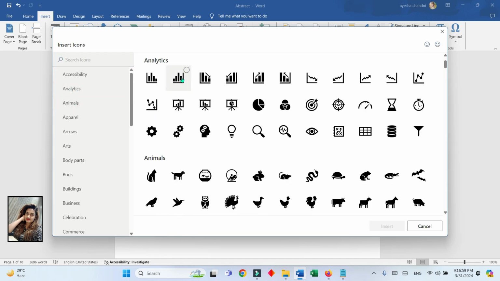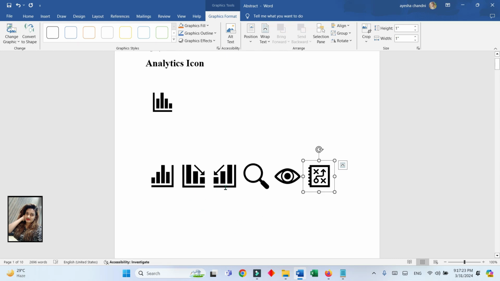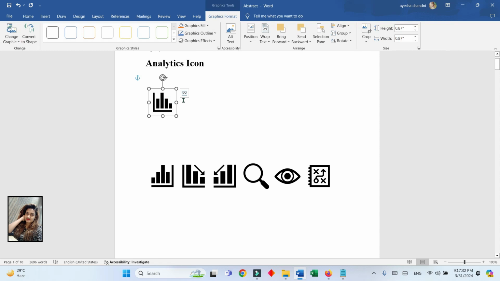If we want, at one time we can click here, here as well as here, according to our project or our task, and insert them. So six options or six icons we click or mark, then we press Insert. See the six, 1 2 3 4 5 6, the six icons are present here. So in this way we can do this.